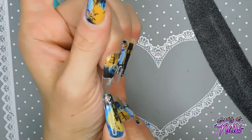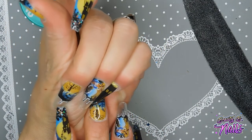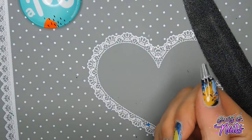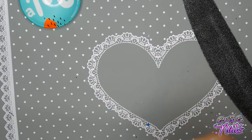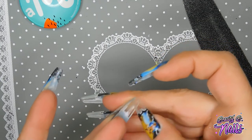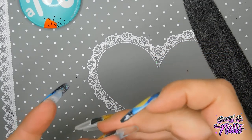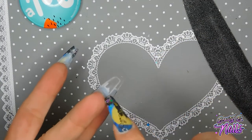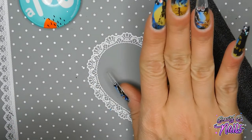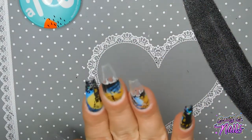But I had to do that, and when I did, it left a little tiny bit of sticky residue, which is not really noticeable unless you're right up on it. And that's another thing, if you're filing underneath these, it's going to scratch up the bottom and things like that. But with the decals on it, you can't see under this part. Or if you paint them, you're not going to be able to see that, but that's okay. It's not a big deal.